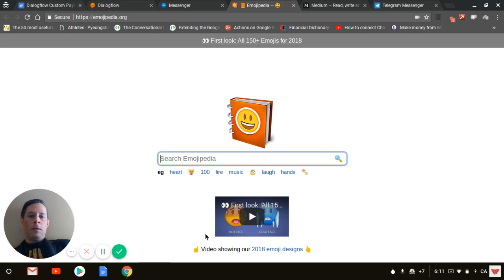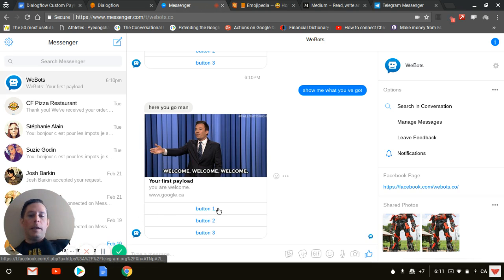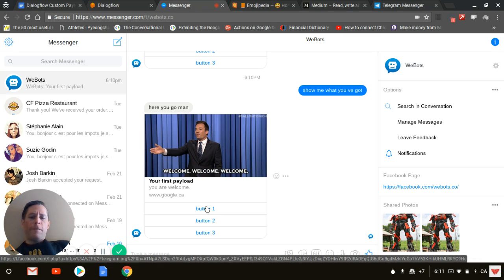Right here. So you can have all other types of custom cards and buttons. They can be URL, but they could be a call button or a share button. There are all types of buttons that you can add there. I'm going to do another video in order to show other types of buttons.